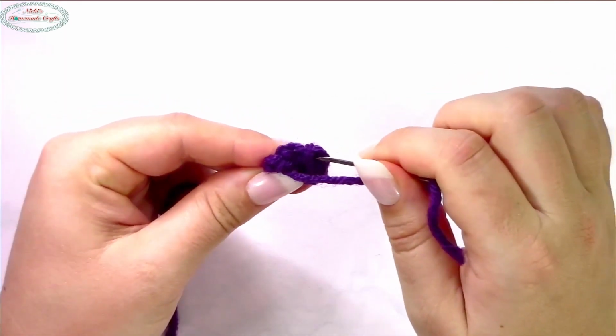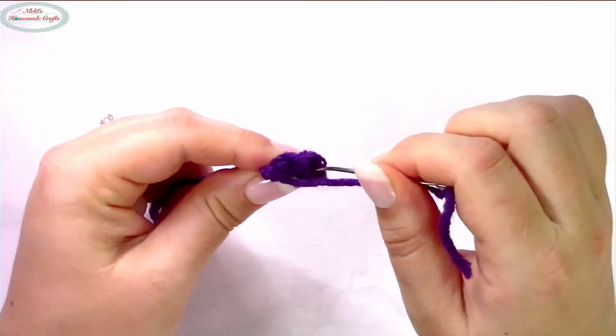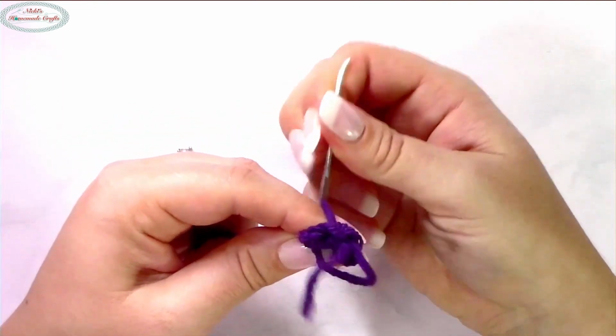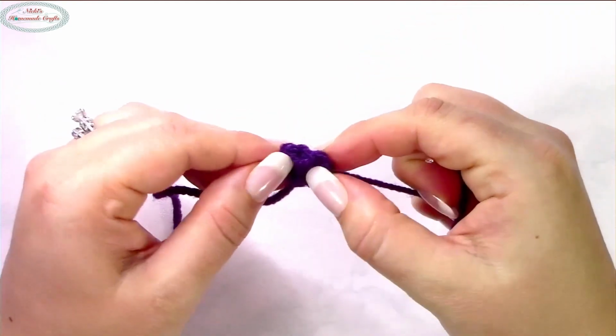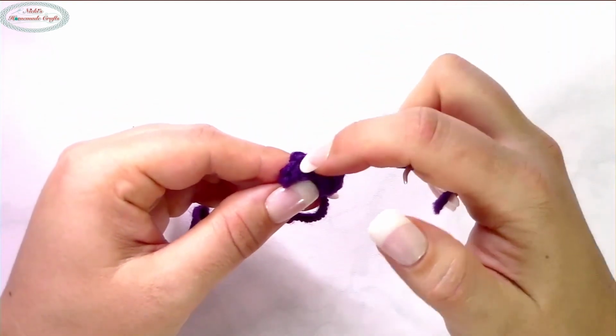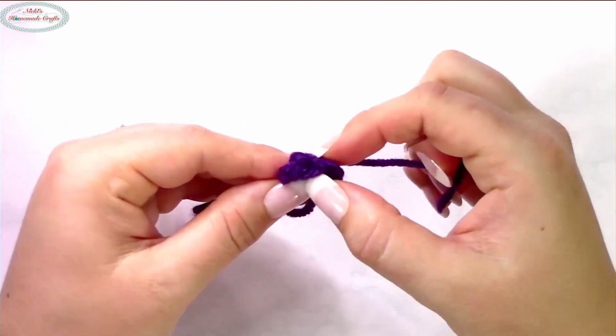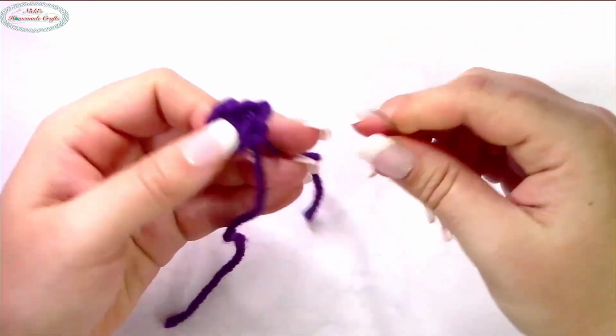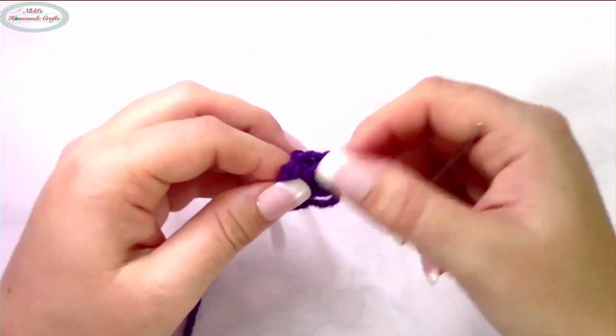Now I know that's a little hard to see because I have this dark color, but I'm hoping you understand what I'm trying to say and it's somewhat visible. So once you go through it, you have now a stitch over the actual first stitch and it looks like an imitation of the stitch, and you can weave your yarn in as you crochet the next color.